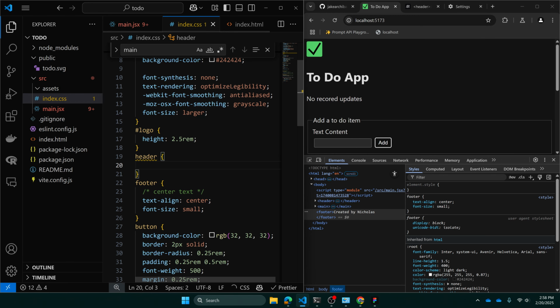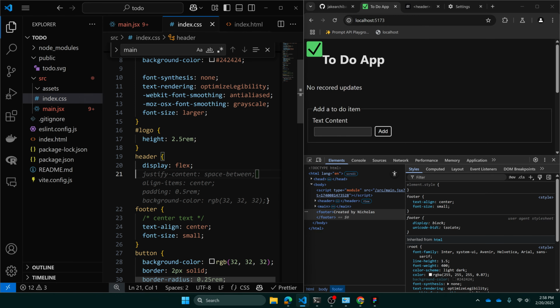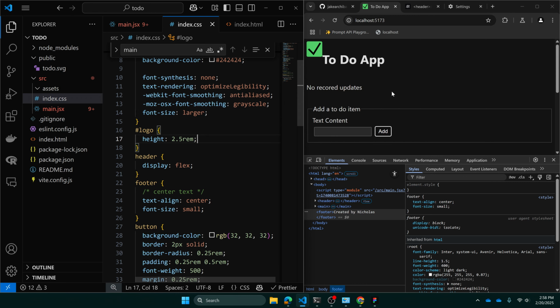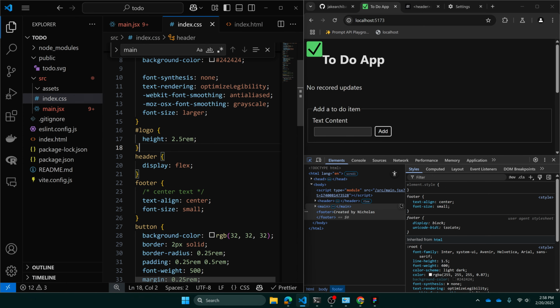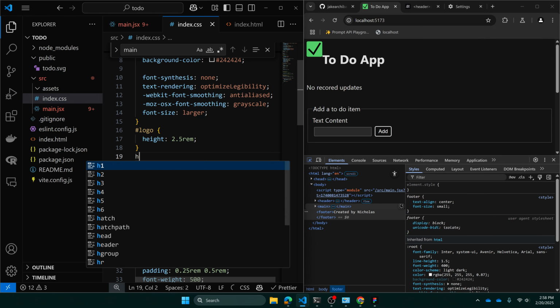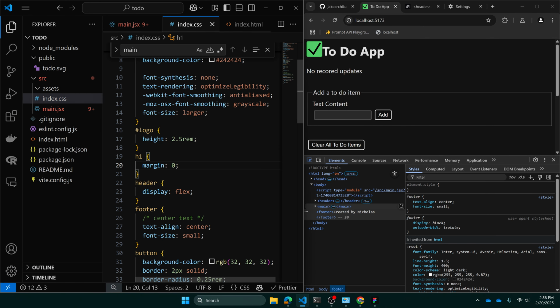be a flex row, so display flex. And we'll need to take the H1 margin down to 0, top and bottom, and left and right can be 1 rem.